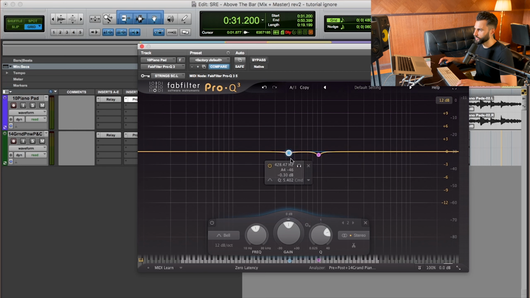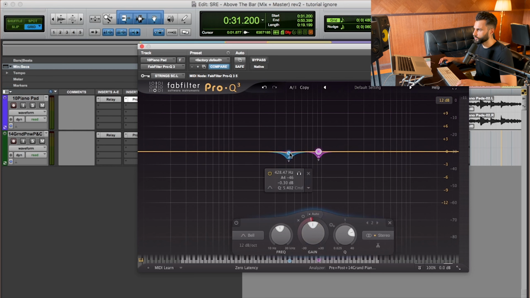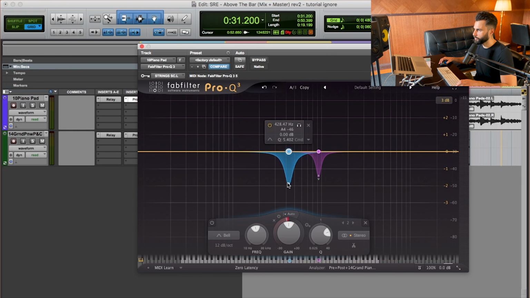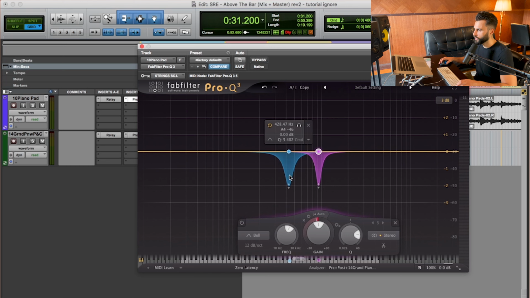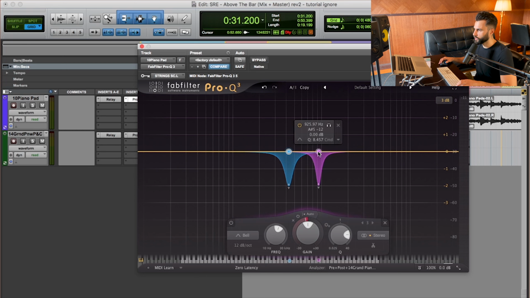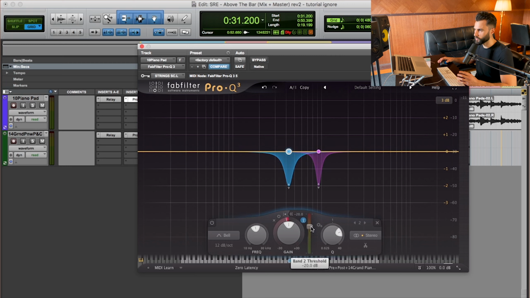So I'm going to just right click, make dynamic on both. I'm going to flatten these so that there's no reduction happening the entire time. I'll change my view so that I can see it a little bit better for a smaller movement. So roughly -2 for each. And then I'm just going to set up the reduction to be triggered by the sidechain. And now I'm just going to go in and obviously finesse my threshold, make sure it's at the right level. Here it goes.